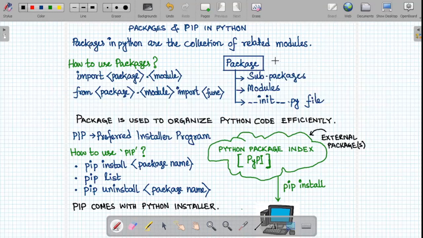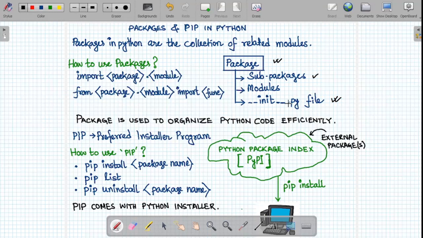A package is nothing but a folder or a directory within which there will be multiple modules. There could be sub packages as well within a package. Apart from sub packages and modules, there is a very special file, which is __init__.py.